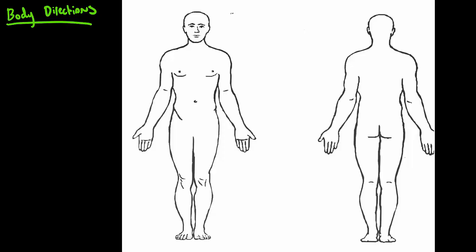So let's go over some directionalities. Let's start off with superior. So superior basically just means above or towards the head. And so if we had a reference object such as the neck, then we said what is superior to the neck? You could say the head or the nose or the eyes or something that is above that neck.